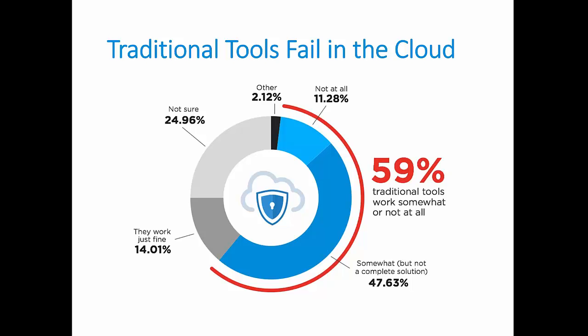Combine that with the fact that you don't always have the ability to deploy agents in services provided by cloud service providers, right? Such as databases as a service or load balancers, or even in serverless architectures. So you need an agentless approach that embraces the native cloud service provider controls rather than one that combats them, right? For total security, visibility, and control. And I think that's doubly true in dynamic environments where instances come and go, through the use of auto-scaling, for example.